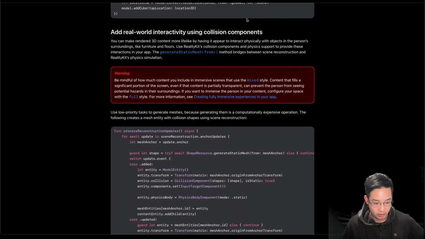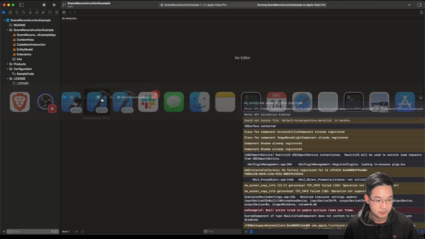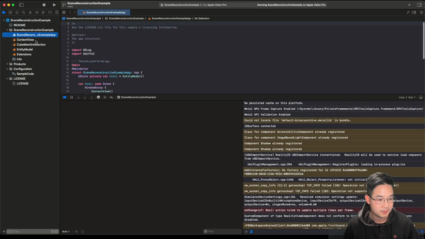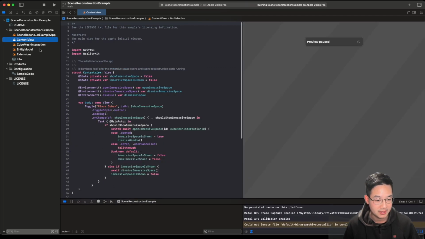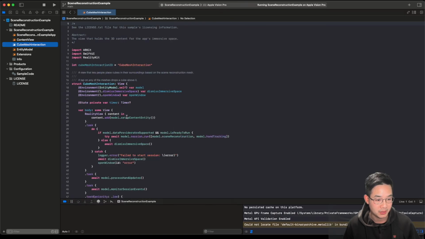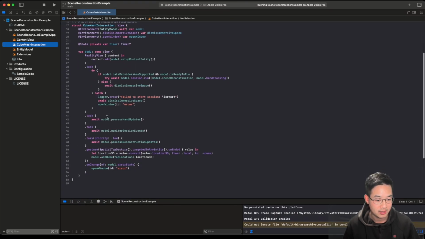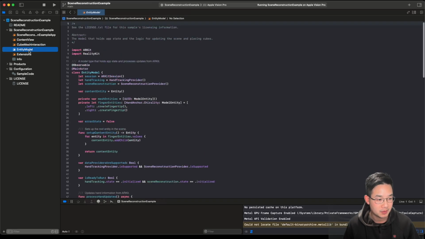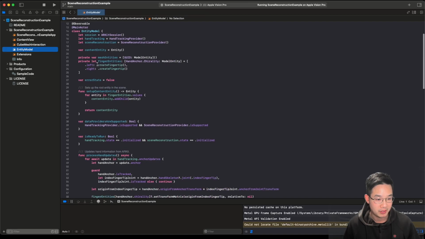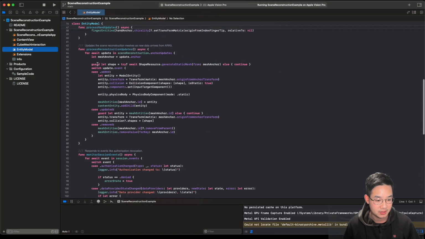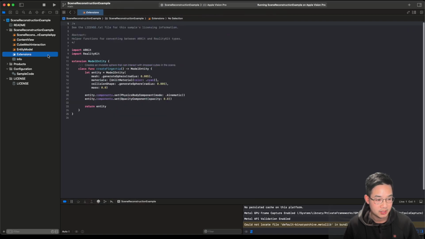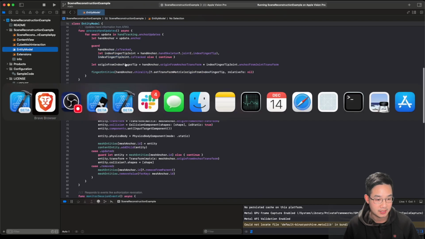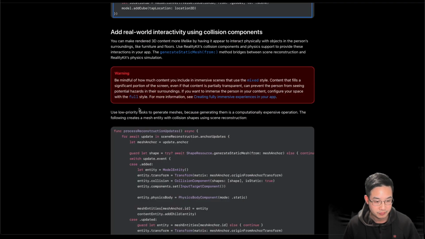Let's take a look at that in our code. Of course, this is our immersive space. Here's our button. We'll open up and we'll place these cubes. Here is the cube data code. Here are some entity models about hand tracking and how we can make collisions happen. We can take a look at this shortly in the next piece of our documentation.